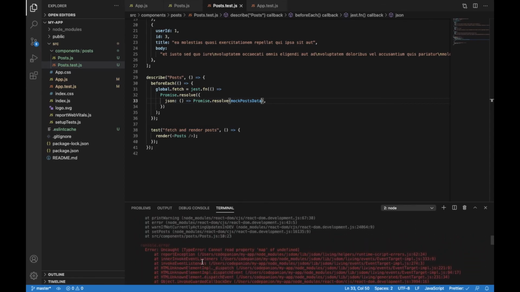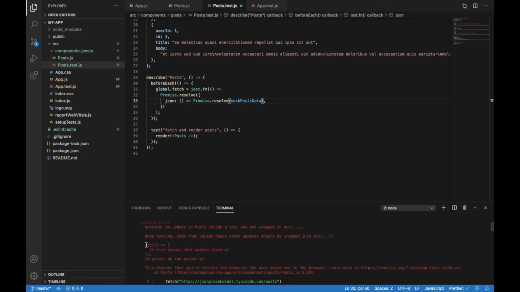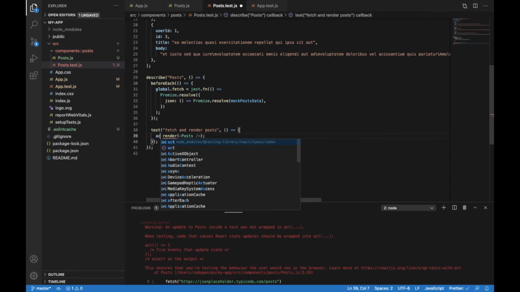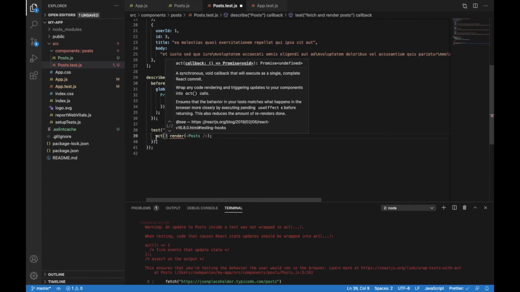We have an error, and let's see what it is. It says that we should wrap our component into act method. This error occurs when we have updates of component state along with asynchronous code.